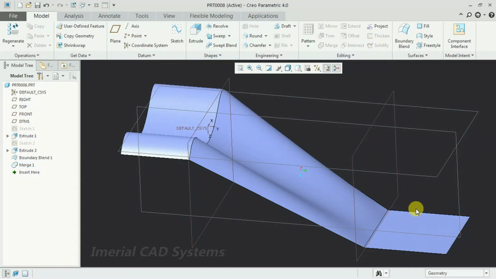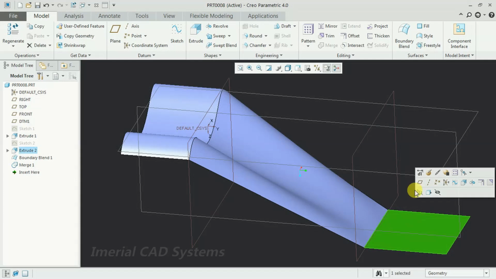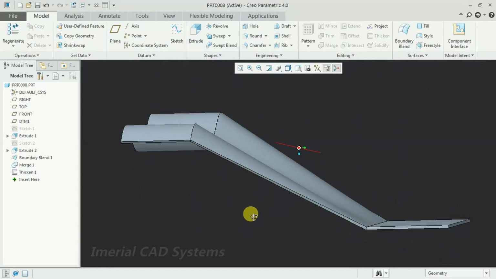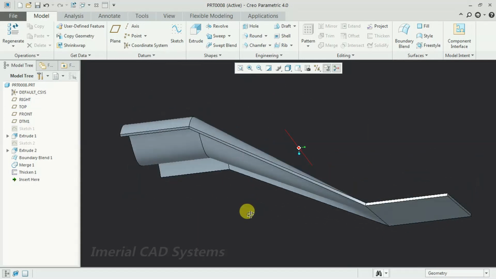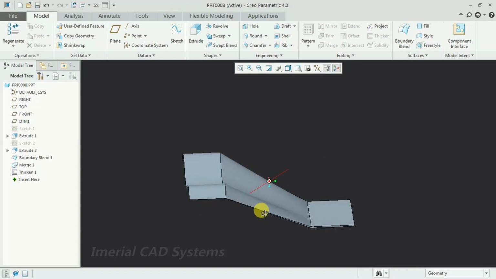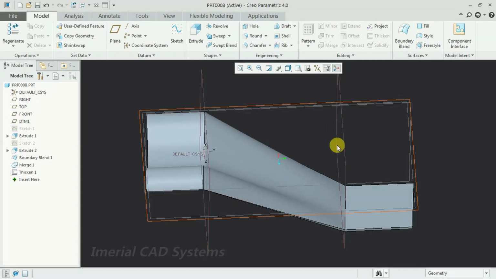Now apply thicken. Now select only this single surface. Then go for thicken. Now all the three surfaces got selected. I enter 20 mm. Like this, we can add solid to the selected surface. So for this type of output, we use the boundary blend option in Creo Parametric.